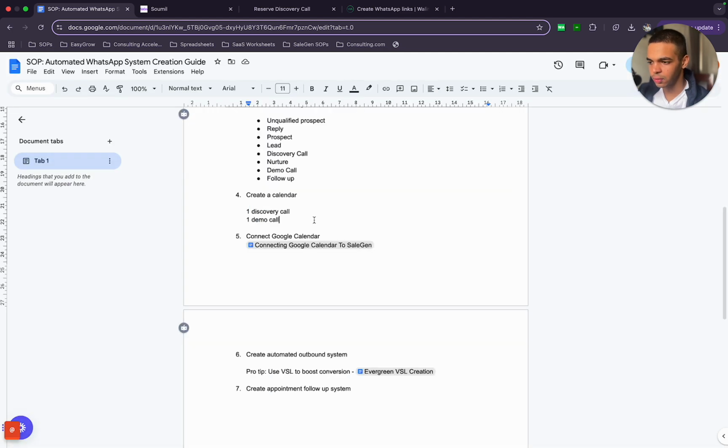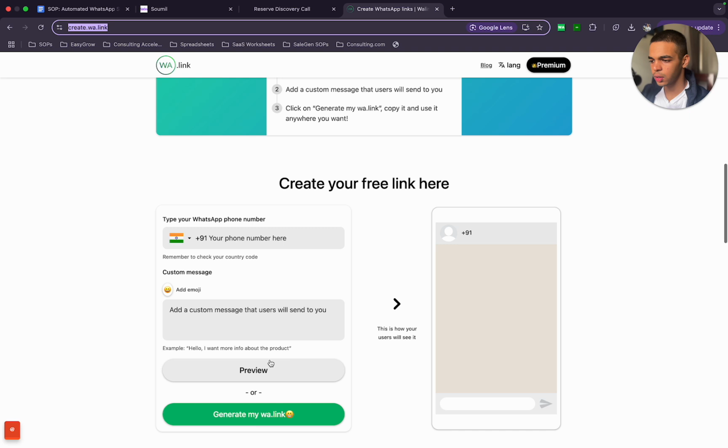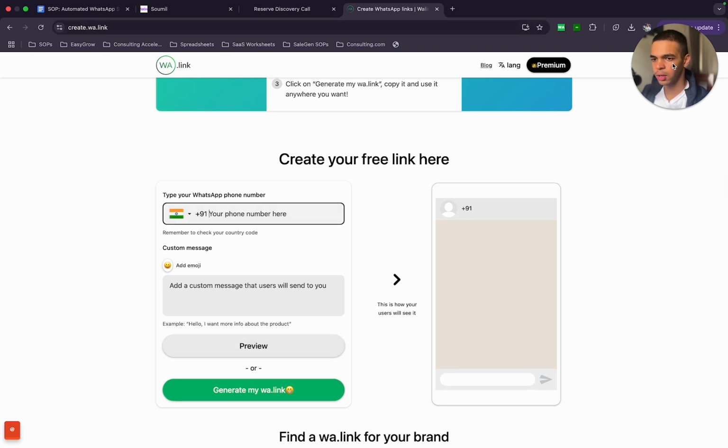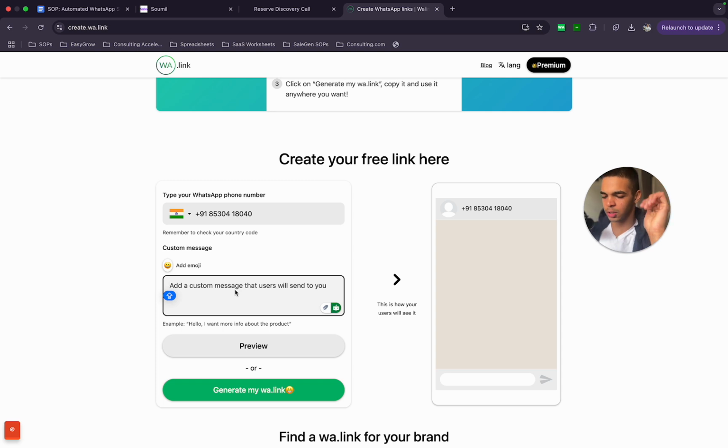I'll add it over here. It's absolutely free to use. And over here, you just simply come down and you can enter your phone number. Like, select your country code and your phone number. This is not my real phone number, so don't try to message me. I'm just putting a random one for reference. Enter your phone number and add a custom message. This is the one which I use and it works well. Just copy this if you don't want to use your brain.